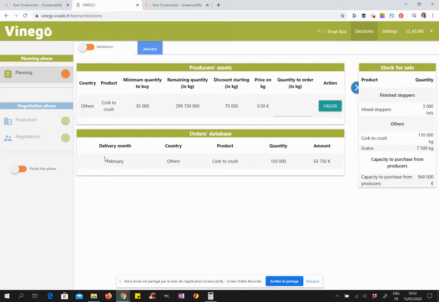Do not worry, all this production phase will exist further on in the simulation. Now you are in the planning phase, but you will produce them directly, so you don't need to calculate them as we just did in the negotiation phase. But we will discover together the negotiation phase in the next video.